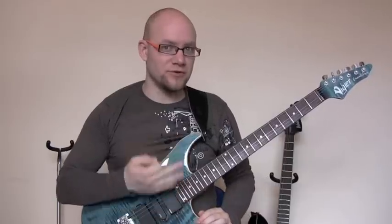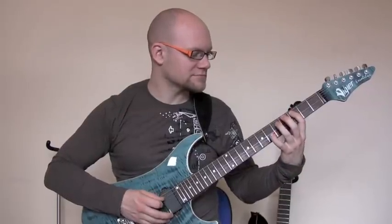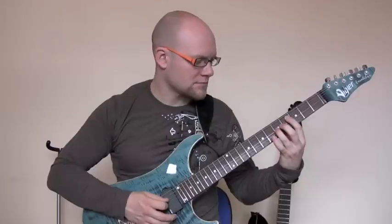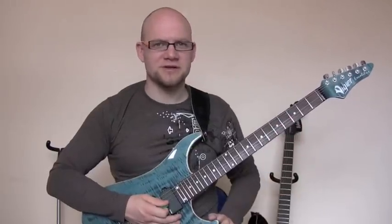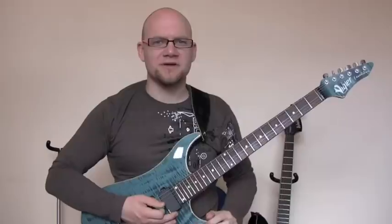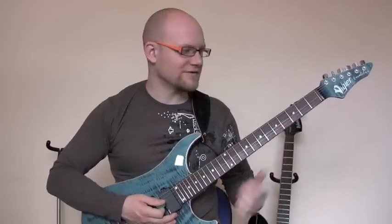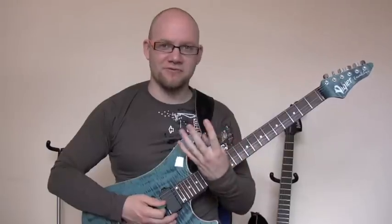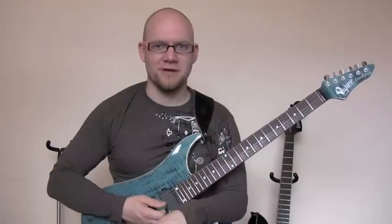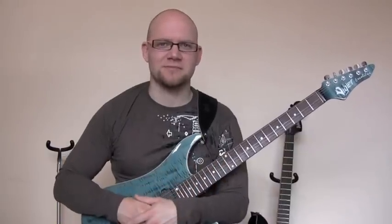Please make sure that you use the correct fingerings. Again, a lot of people at practice, they'll go like, or some bizarre combination. Again, the reason you want to keep your fingers in a position is because it allows you to use your other fingers around the fretboard. Whereas if you were just using the same finger all the time, you're not getting the right level of practice and you're not creating the brain memory that you need, and your muscle memory for your fingers to just fall naturally into place.